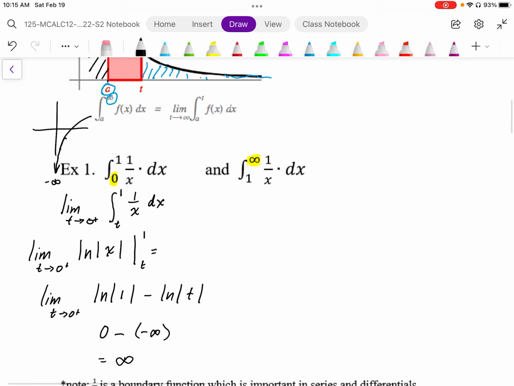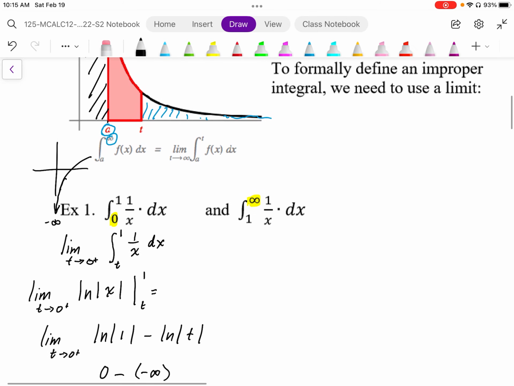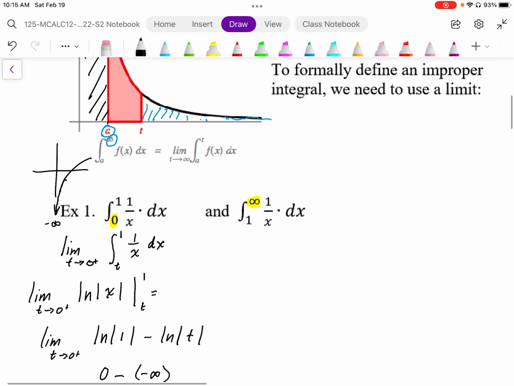And we would have gotten the same result if we just plugged in 0 and 1 into the integral. However, it is important that we use a limit because in calculus, we really shouldn't be going to 0. If we're going to 0, that boundary actually doesn't exist, so we should use a limit.